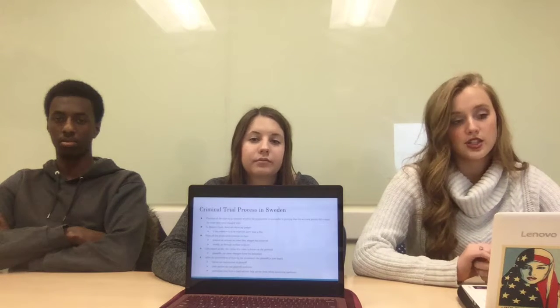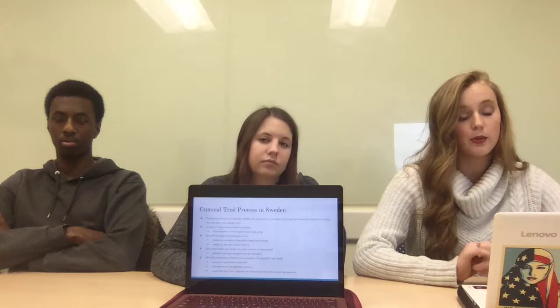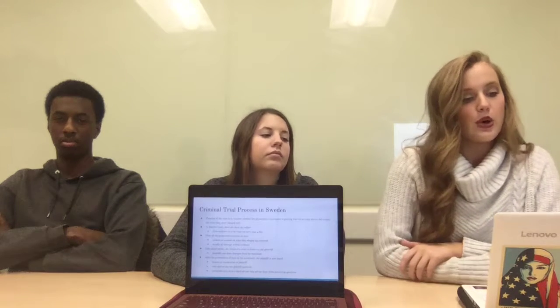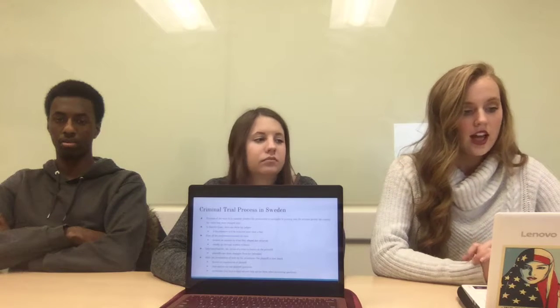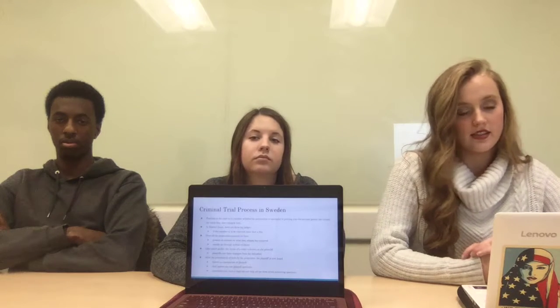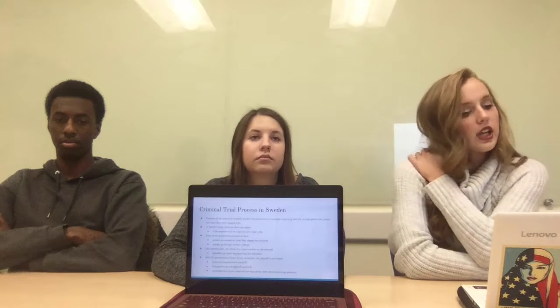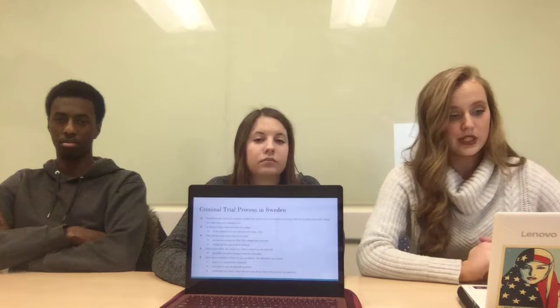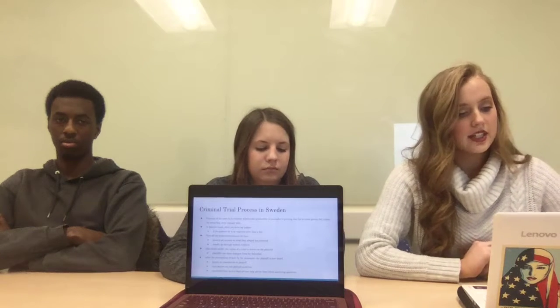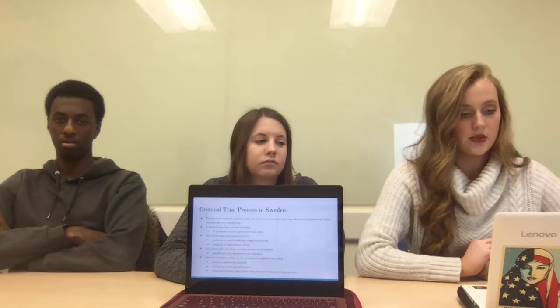So first off, the prosecution presents its facts. They present an account of what they allege has occurred, and they usually also go through written evidence at this time. Like I stated earlier, the victim of the crime is known as a plaintiff in Sweden, and during this time, plaintiffs can claim damages from the defendant as well.